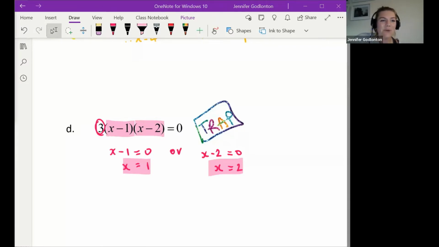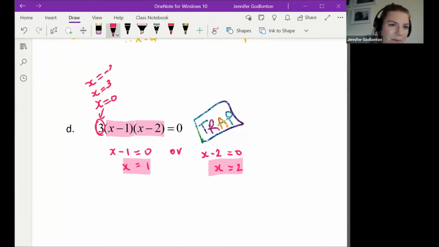So let's try and talk this through. I'm just going to try and take you guys out of your misery now, to help you out. When we see a question like this, first of all, we think, okay, x is probably equal to 0 when we're looking at that 3. Or we'd be like, no, x must be equal to 3. Or wait, no, maybe x must be equal to -3. We have all of these thoughts because there's a 3. So we're like, that 3 must be something.